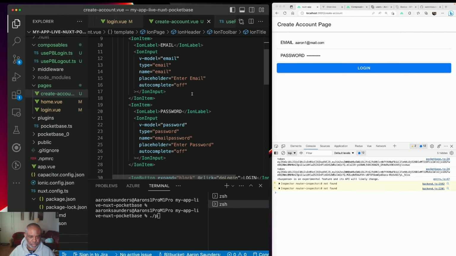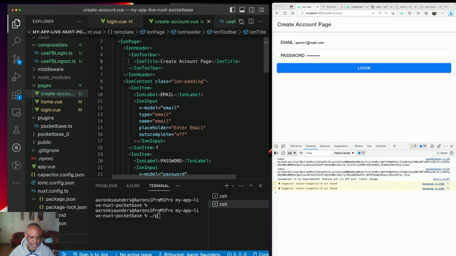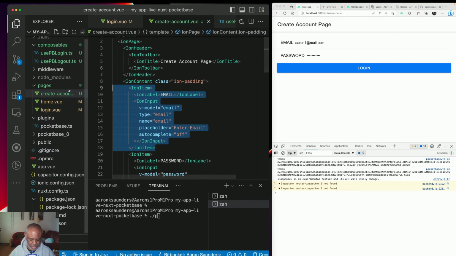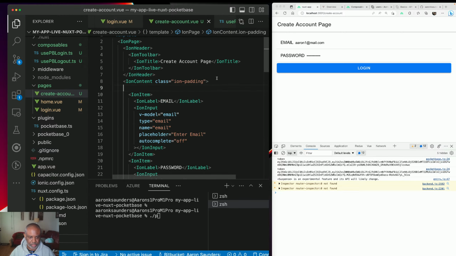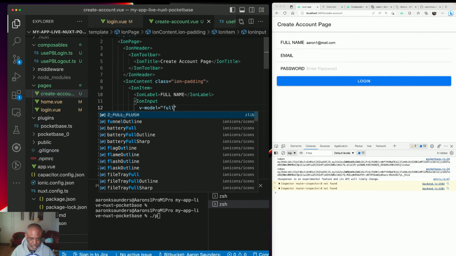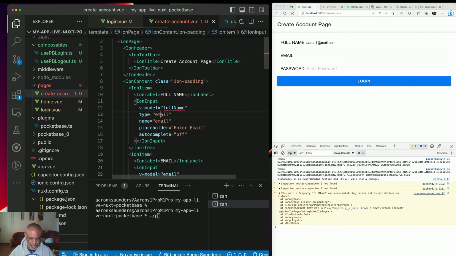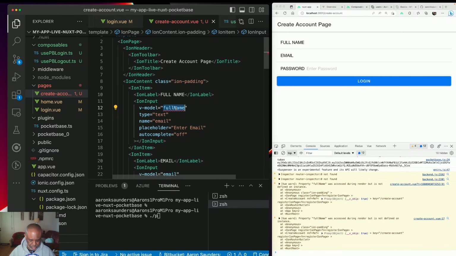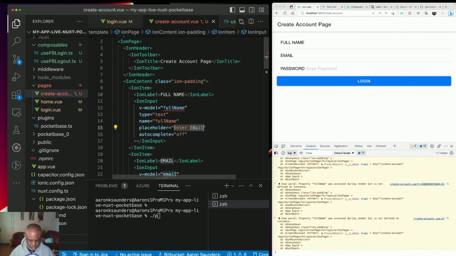So now we have our create account page, but we want a couple other things. We want the email, we want the password, but we also want a full name. We'll just add that at the top to keep it simple. And change the model to full name, type to text, and just set all these full name, enter.